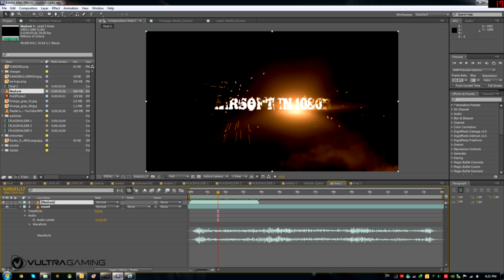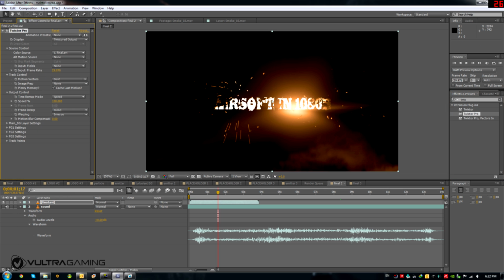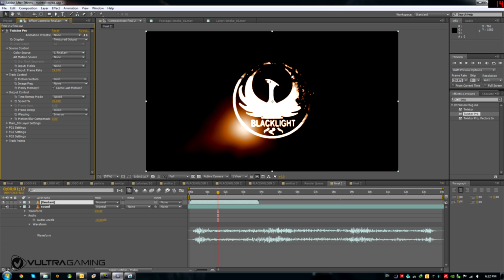Now we are going to use TWIXTOR. Let's find that. Here it is. And because TWIXTOR is an effect, one would think that you place TWIXTOR onto the layer that you want to slow down, right? So this is the speed. Let's say I want to slow it down to, I don't know, 20% speed.